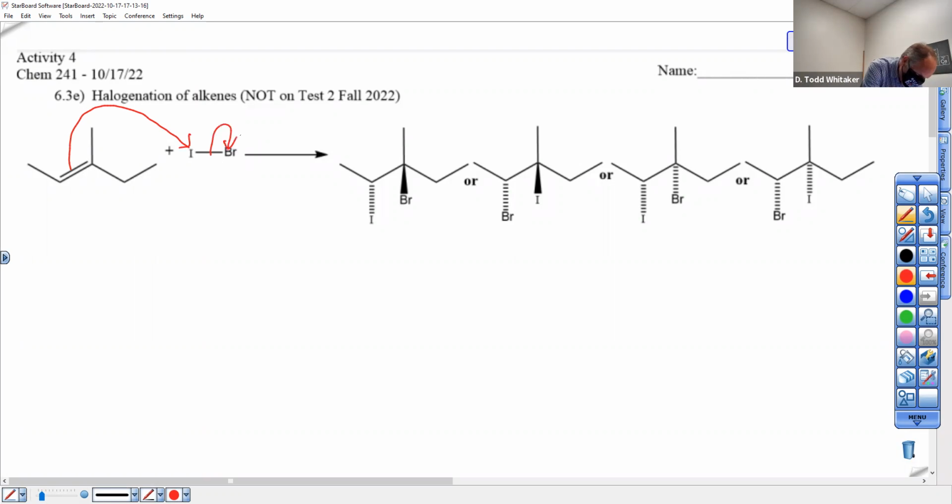And Br minus leaves with a pair of electrons. Now, you would think you're going to make a carbocation because that looks just like the mechanism where we made a carbocation, right? You'd be right. But iodine is very different than hydrogen. It weighs about 126 more grams per mole, right? A lot bigger, and it has 3 sets of what that hydrogen doesn't have.